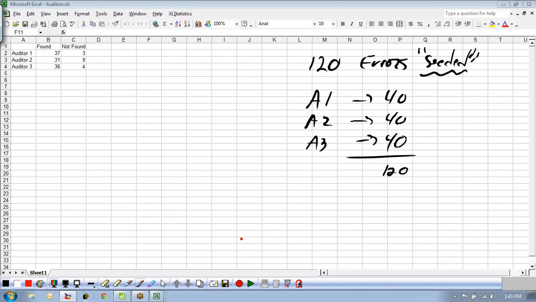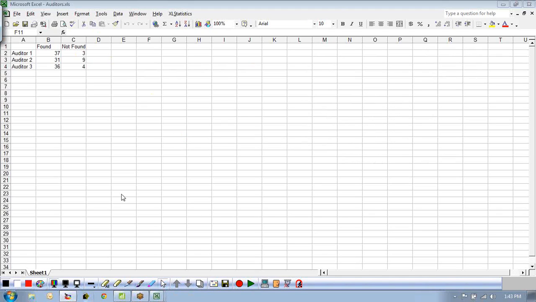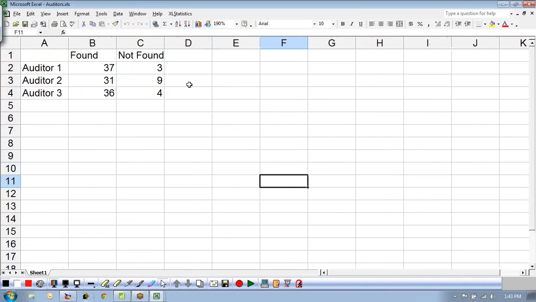But if you don't want to go through that and you just want to ask the question, hey, do you think maybe I should apply some tough love to Auditor 2? Do I really have enough evidence? I think many people would say, absolutely. You know, we gave 40 of these out, and look at the difference. I mean, let's look at the error rate. This guy missed 9 out of 40.